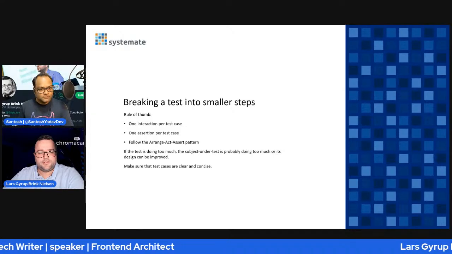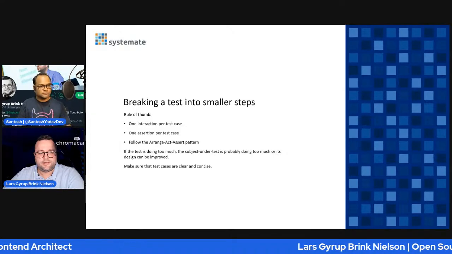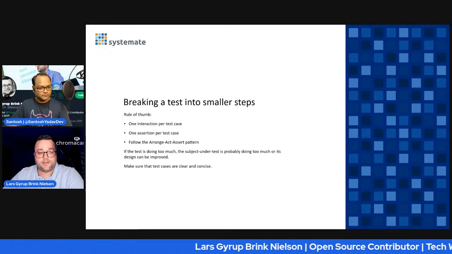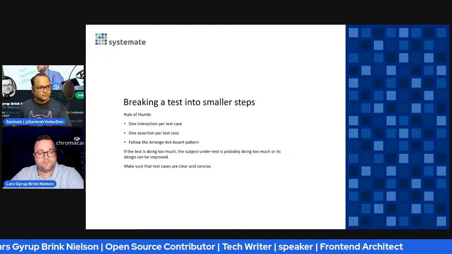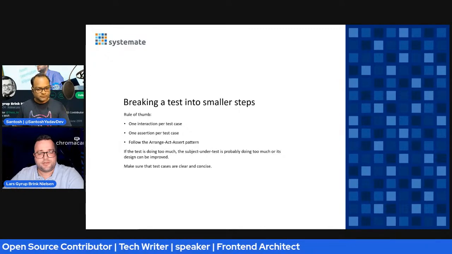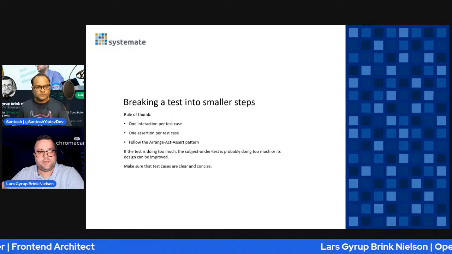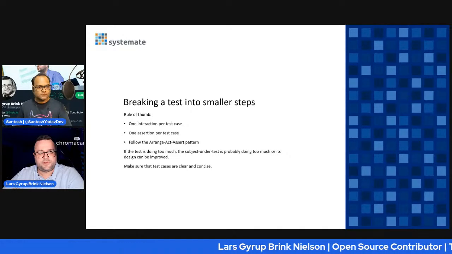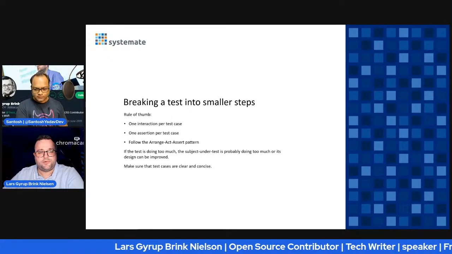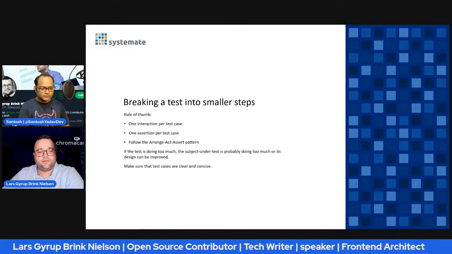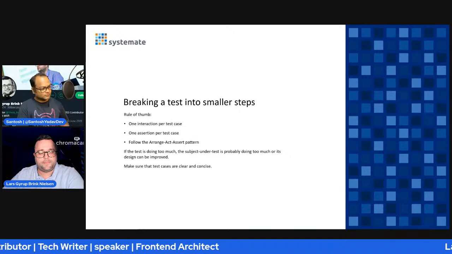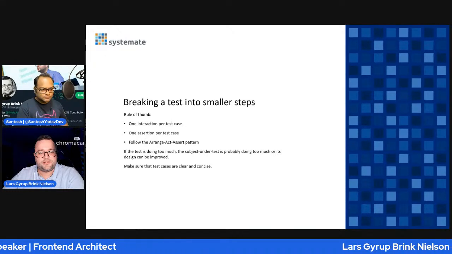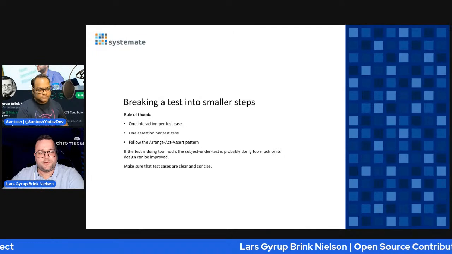So what you want is test cases that are clear and concise. So do create helper functions, even if it's just for one test suite, to remove some noise, so that the test cases themselves are very clear and to the point. And use this arrange act assert pattern that's well recognized, because then people can see, okay, this is the part where we set up the initial state, this is the part where we're actually doing something with the code, and then finally we are asserting on the public state of whatever the target of the change was.